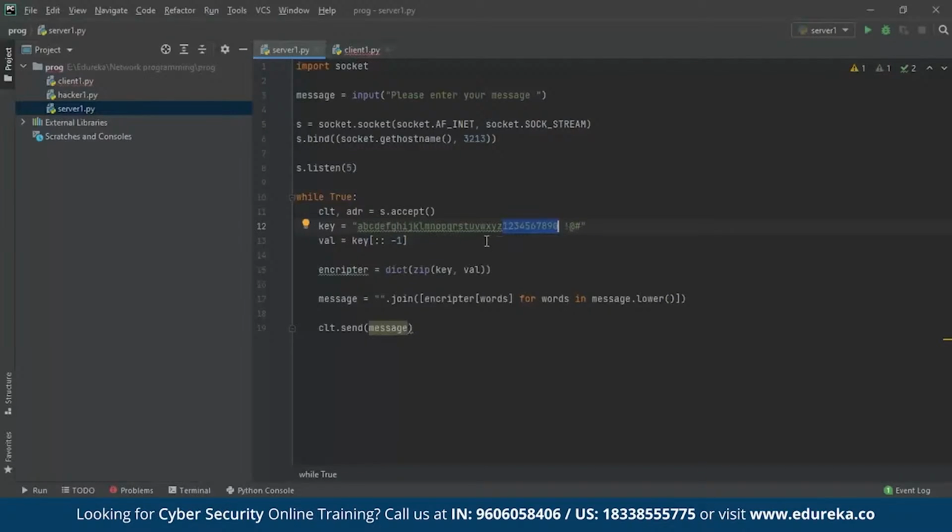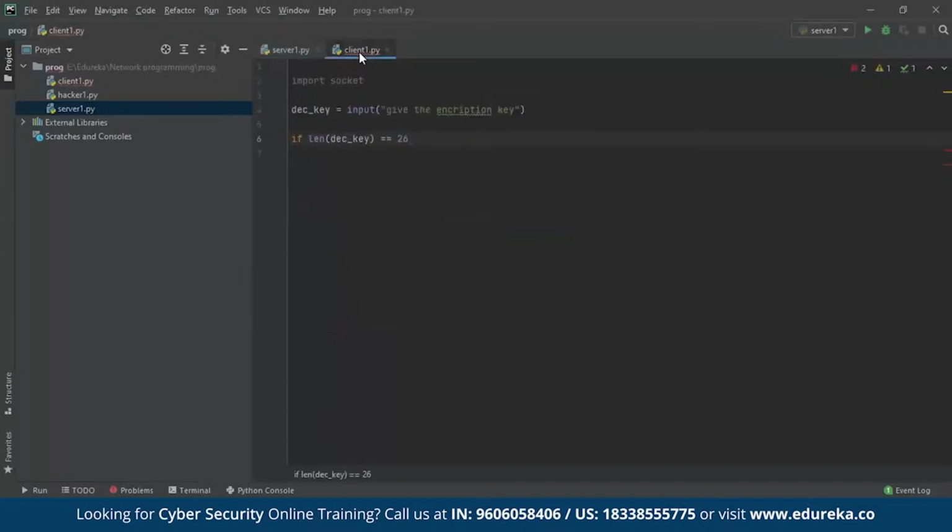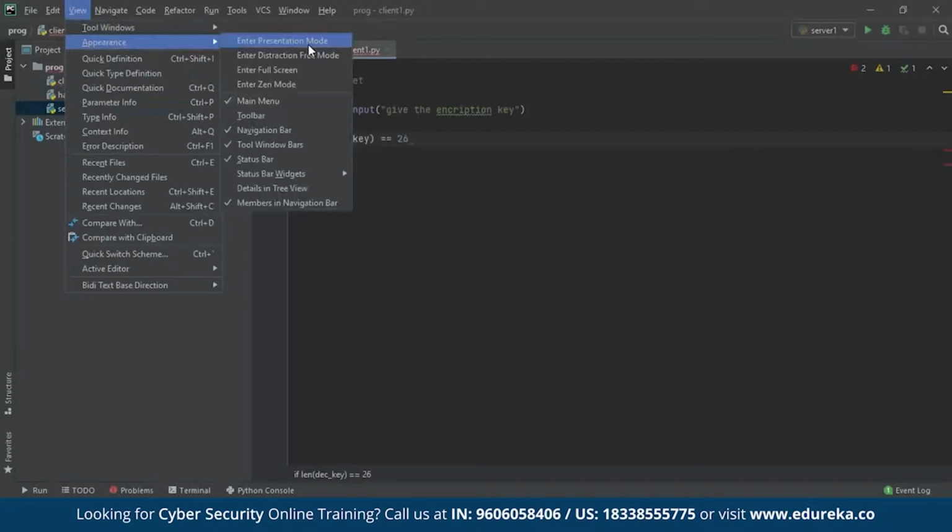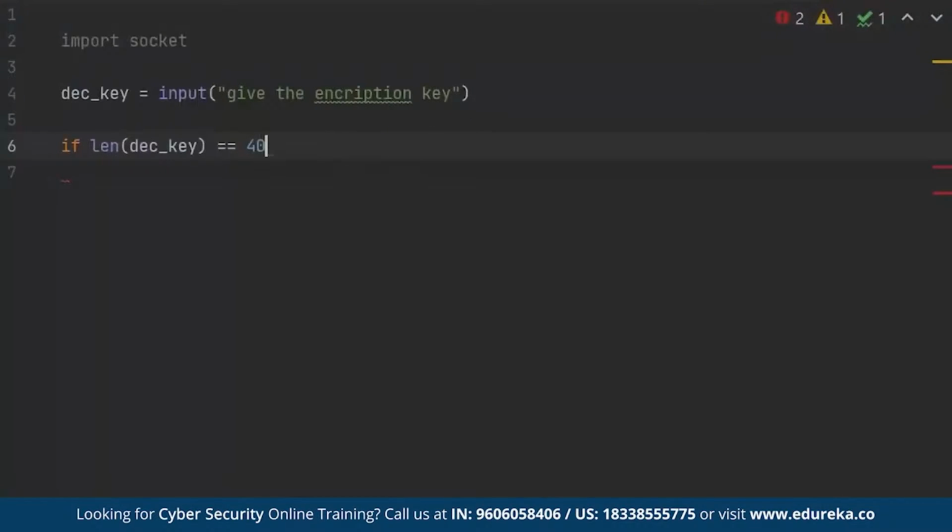So it's going to be 26 plus 10, that is 36, 37, 38, 39, and 40. So it's going to be 40, right? I hope you understand why we got 40. So if the length is the same, only then you go on. Okay, so now I need a decryption key. Fine.